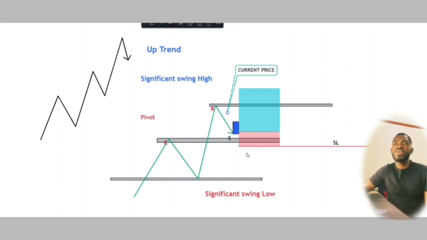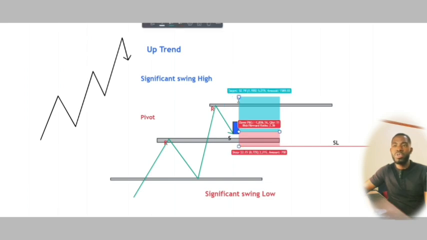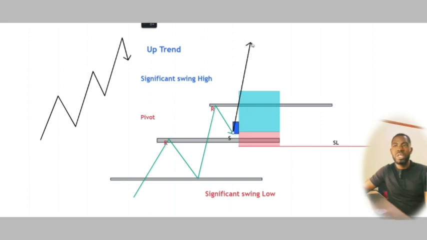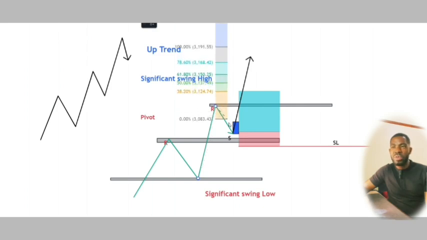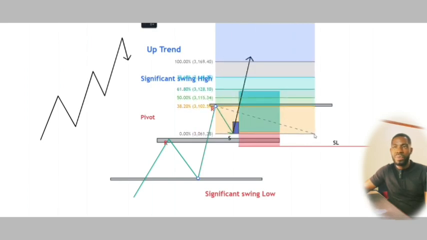Now we want to determine where we will take our take profit. We don't know how high this price is going to rise. So to determine our take profit levels, we are going to use the Fibonacci extension. The Fibonacci extension tool looks like this. You drag it the same way you drag the Fibonacci retracement, from the significant swing low to the significant swing high over there, and then drag it down to the current price where you are buying at, and then drag to the right like that.